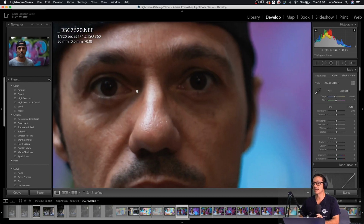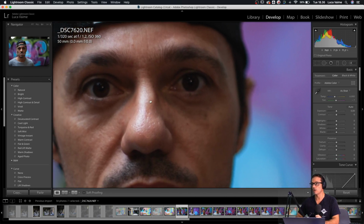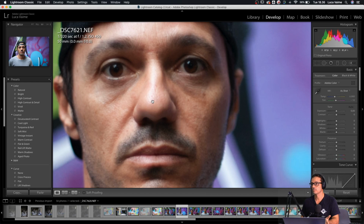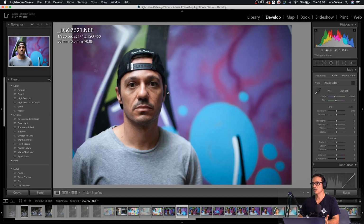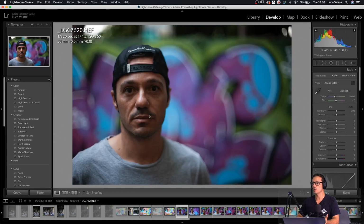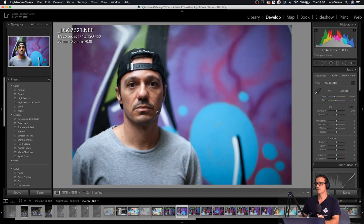Okay, this one, let's scan. Okay, a little bit soft. Okay, maybe this is better, but I don't look as good. I really like the blur going on in this one here. So I might actually keep this one and do, let's say, later on a little bit of an artsy-fartsy development on this image, even if it's a little bit soft. Who cares? It's good enough to put on a screen.